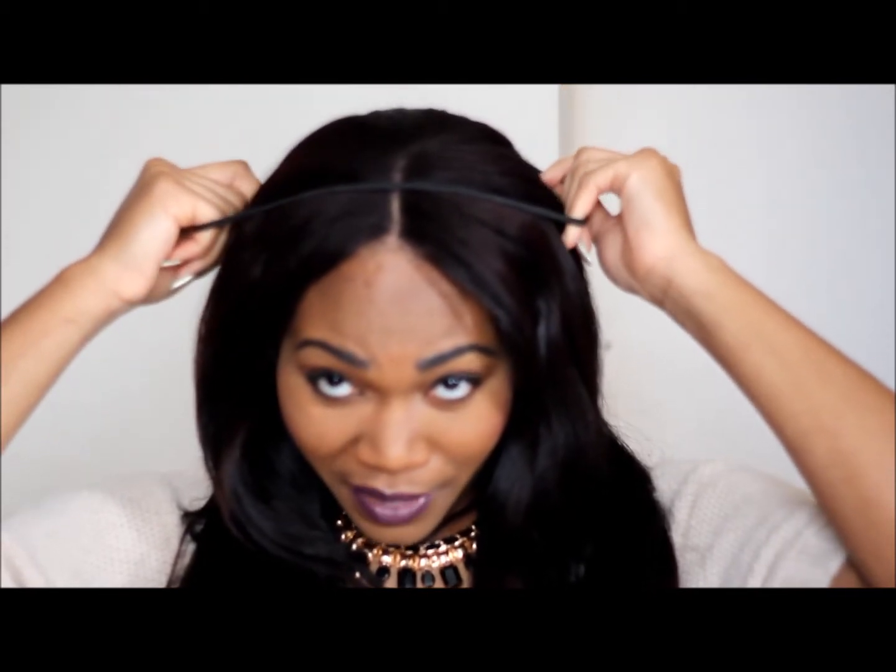So that's all done. And then next I use one of these Alice band things. This is a very thin one, and the end of it where it's got that little metal bit goes at the back, so I just put that on my head like a halo. Just before I start, you can choose whether you want to wear centre parting or whatever parting is good for you. I normally just wear a centre parting, so I'm going to be showing you this using a centre parting. So that goes on the head like so, a bit like a halo, just like that.